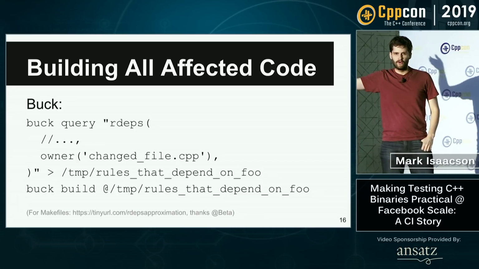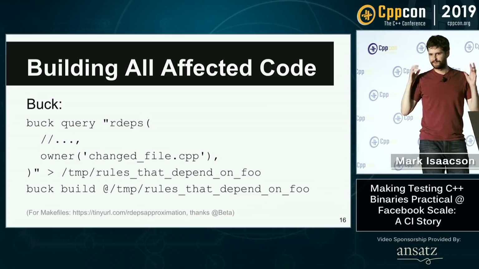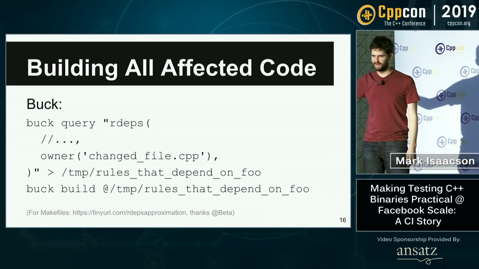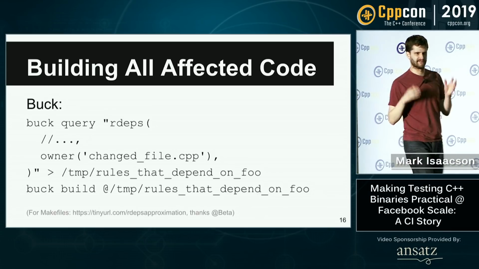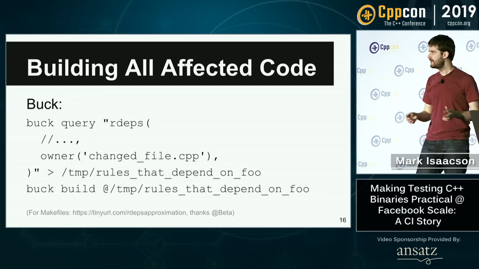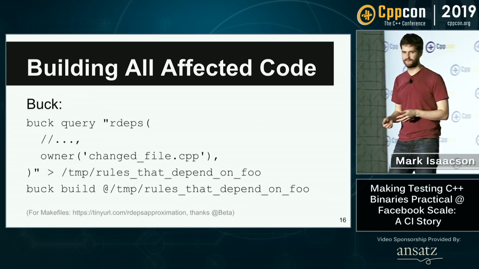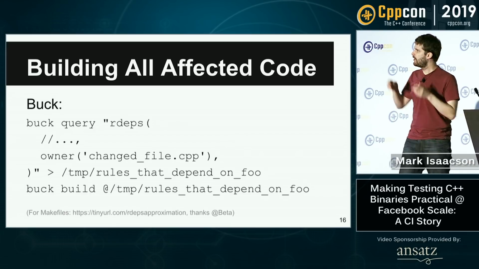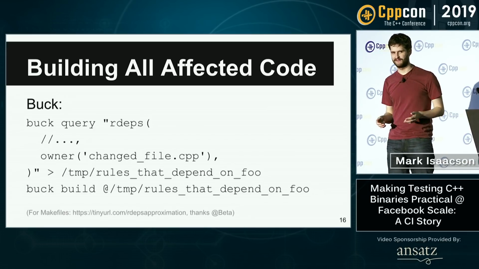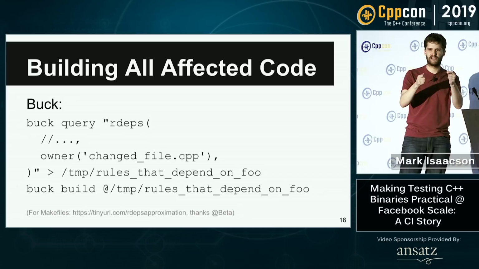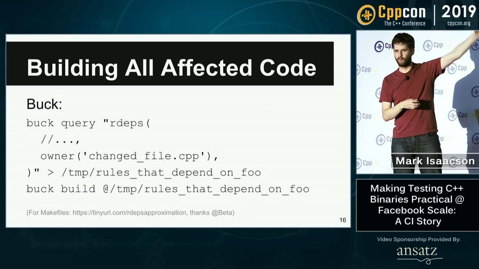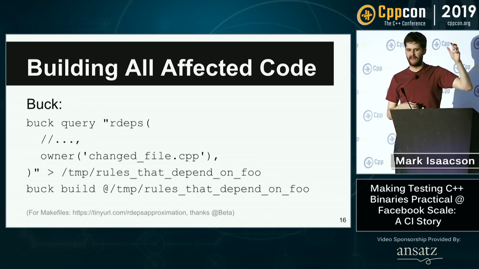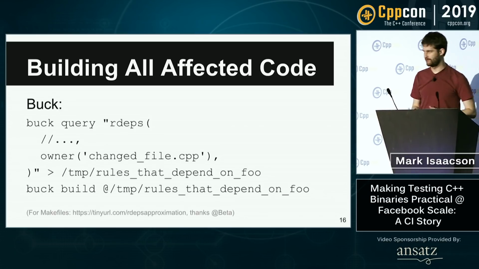All right, this is where we're going to leave makefiles behind. So what we're trying to do now is to say, given whatever files I changed, and in this example I have one, but you could give a list, tell me all of the build rules, all of those bubbles in my graph that I need to rebuild, that I need to test. And Buck has this thing, buck query rdeps. We mentioned querying would show up. Rdeps stands for reverse dependencies. The idea is you're going to say, here's what I changed, follow the arrows backwards to see what depends on the code I changed. And that will tell you what you actually need to do.